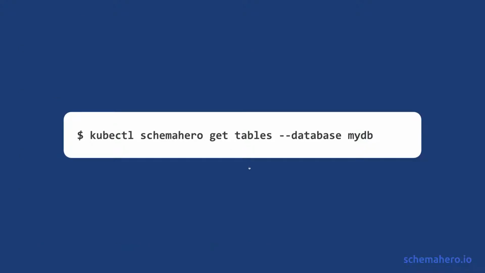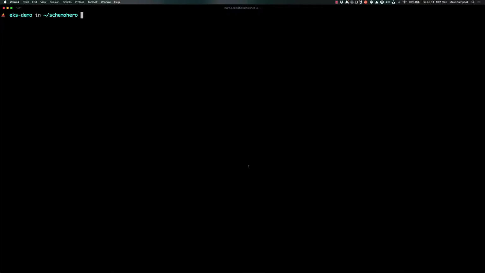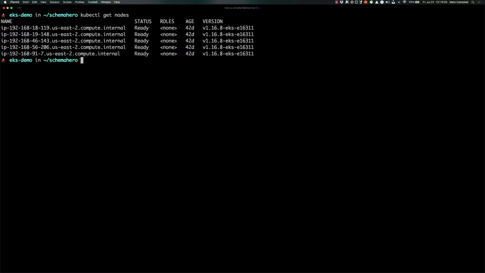So to help demonstrate this, I want to show a little bit of a demo on how SchemaHero works. So here I have a Kubernetes cluster set up. It's an EKS cluster, doesn't really matter. This is Kubernetes 1.16, and I also have an RDS instance set up. And the RDS instance is set up on the same VPC, but it's only connected into my private network. So we look here, and like I mentioned, it's a Kubernetes 1.16 cluster running 5 nodes.